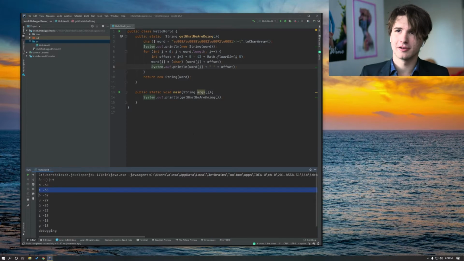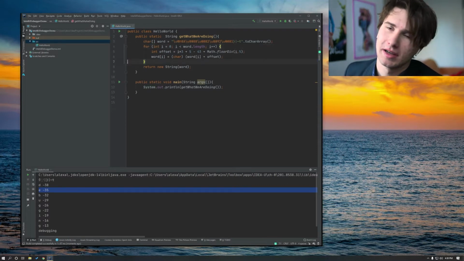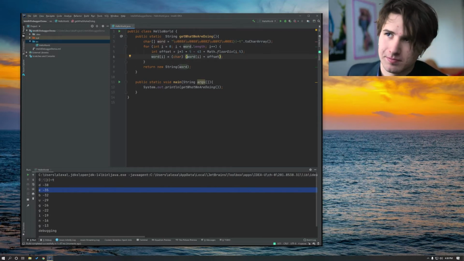But there's actually a better way to do this, because writing out these print lines takes a lot of time, and we actually have to modify our code. So what if there was a way to get access to this information without ever having these print lines in our way? Well, actually there is, and it all comes down to something called breakpoints.